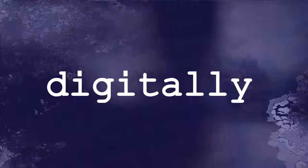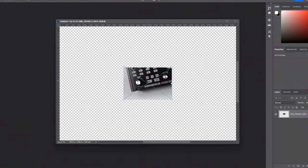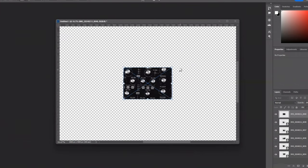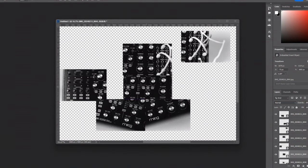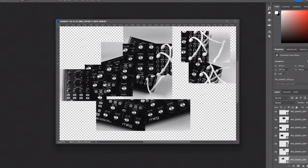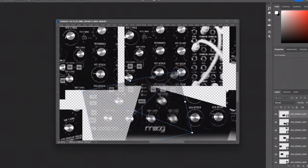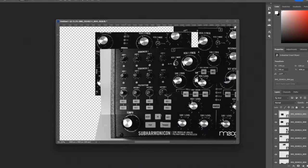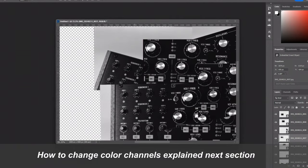What if I want to digitally glue my photos? When I was creating the composite of my Subharmonicon, I would open the individual scans as different layers. I then took those different layers and arranged them in a composition that I liked by stacking them, and to make it easier to line up, sometimes I would drop the opacity a little bit to see underneath and line them up easier. After I was happy with how everything was laid out, I went back and changed some of the color channels and inverted some of the layers.